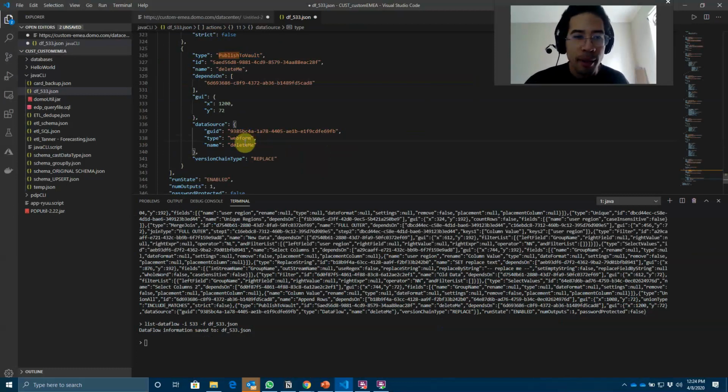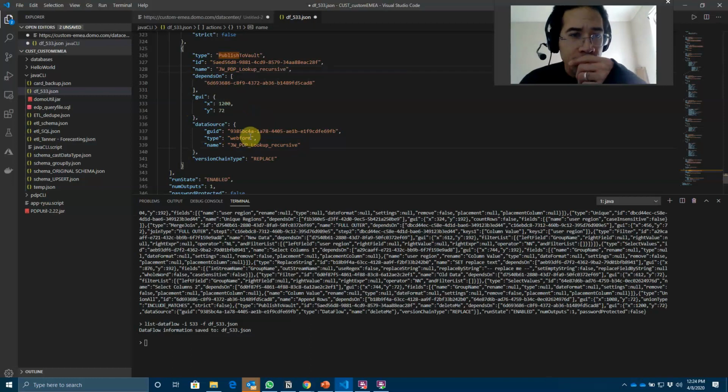And instead of outputting something called delete me, which is a terrible name, don't do that, we're going to call it JW, what did I call it? PDP lookup recursive. Okay, that's the name that I want my data set to be, and I'm going to copy that up here under the name of the tile under publish to Vault.